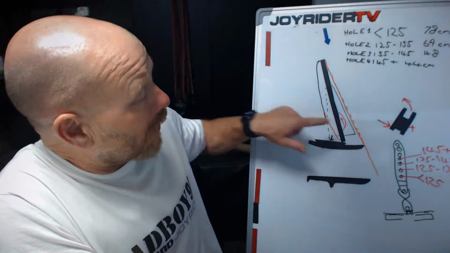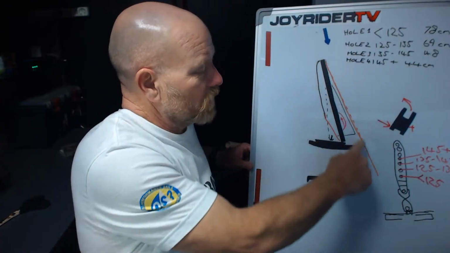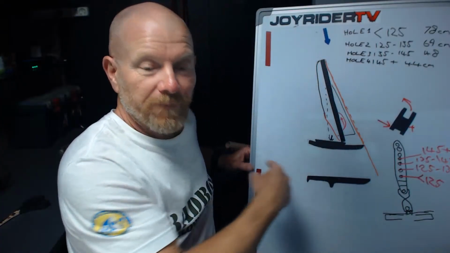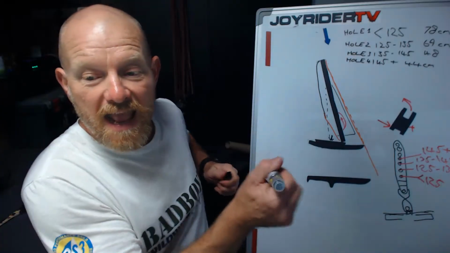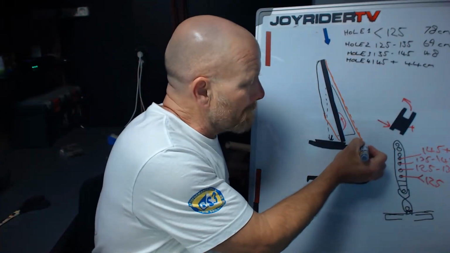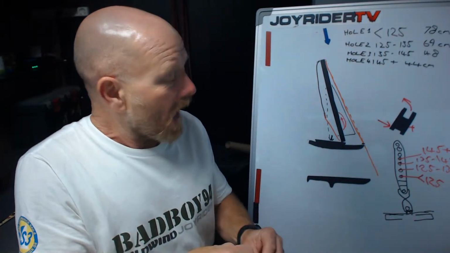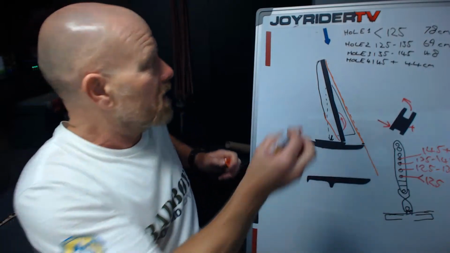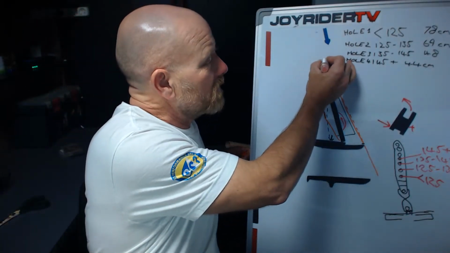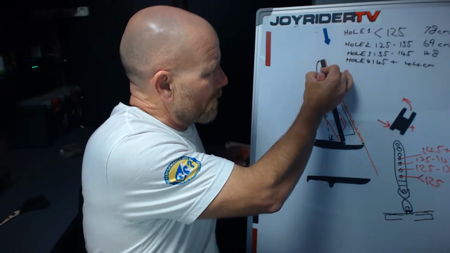Yeah, but the bottom line is we want the main halyard tight, pulled between the top of the mast and the bow tang. And then what we're going to do once we've got it in that position is put a mark on the main halyard, perhaps with a pen. And then once we've got that mark on there, we're going to swing the main halyard to the back, so it will overlap the mast a little bit.